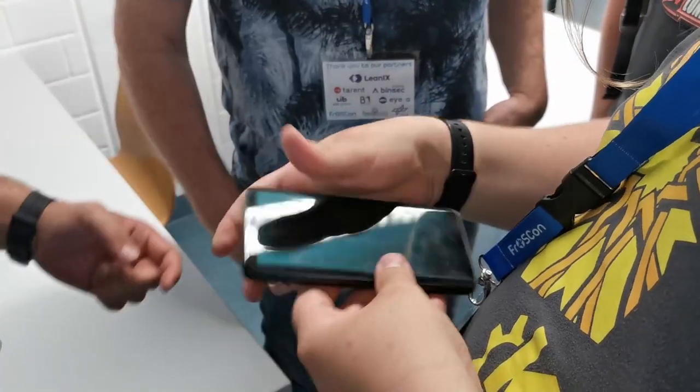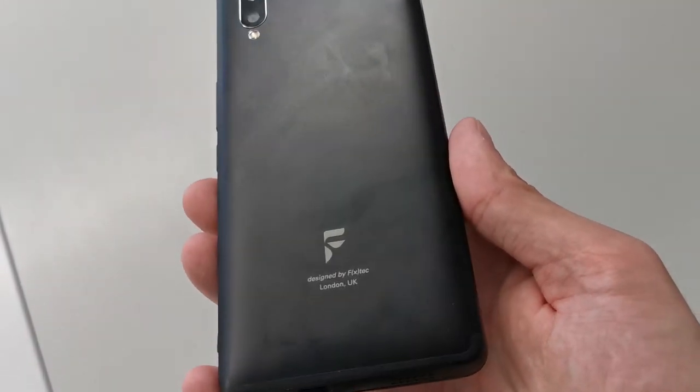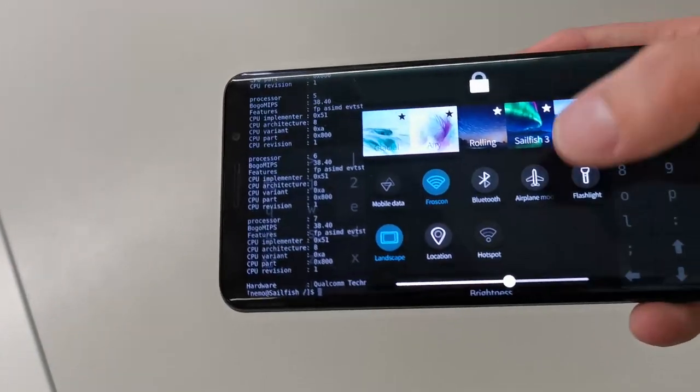These are some of the impressions I got from the event. The device itself is pretty solid — even in this prototype stage, no big problems with it. The mechanism to open up the keyboard hinge was very strong. I had to put a bit of pressure onto it, but it was very solid and very fine in using it. The device comes with two camera sensors on the back: 12 megapixel and a 5 megapixel depth sensor. There was only one prototype that worked with the camera, but autofocusing was not working, so the photos coming out were not very sharp — but it's an early community port, so you still have to wait until this will be ready.